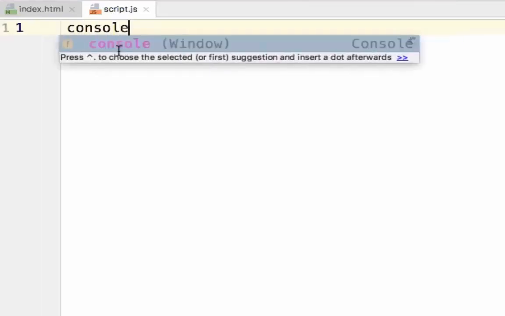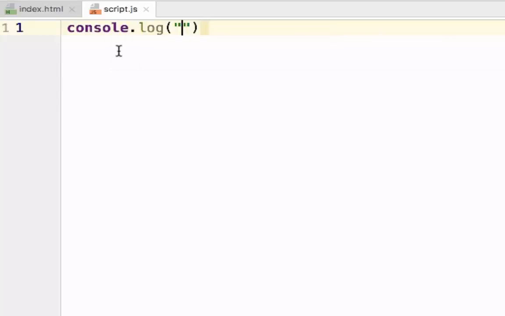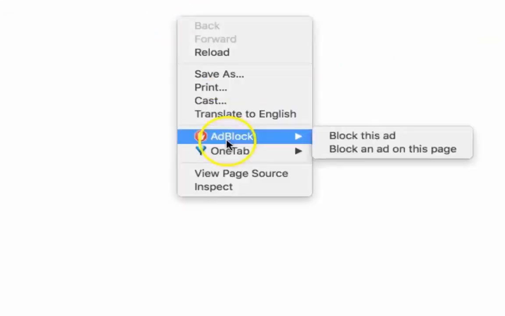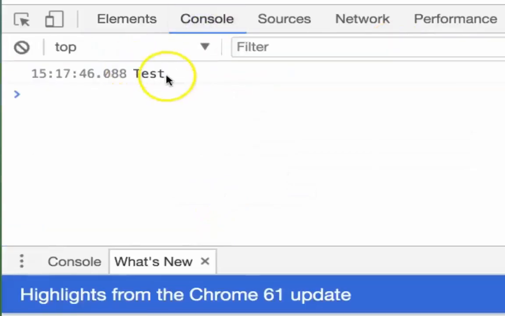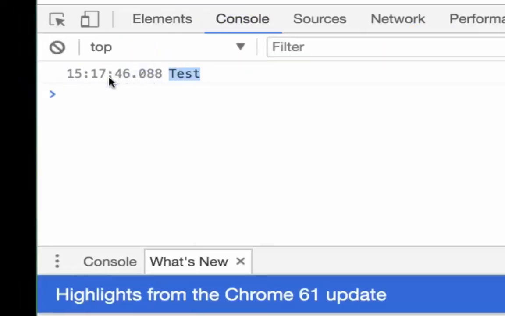We can test this by including some code in the script file. Open this file in the browser, and then open our console. And we can see that test works.